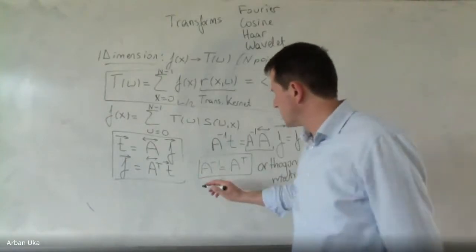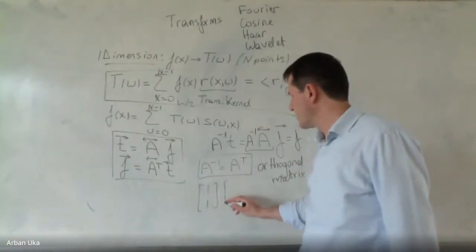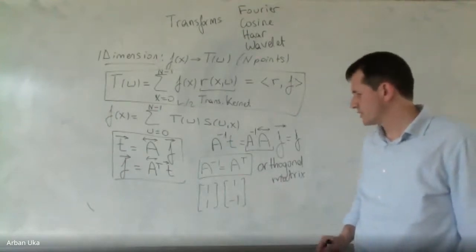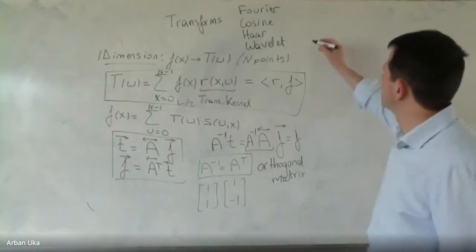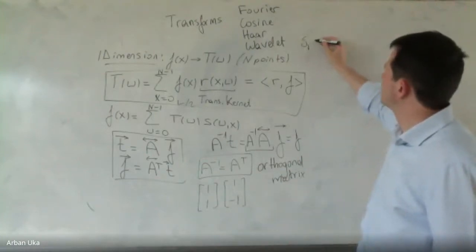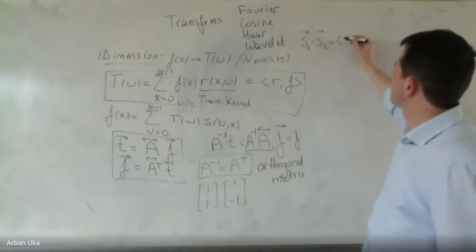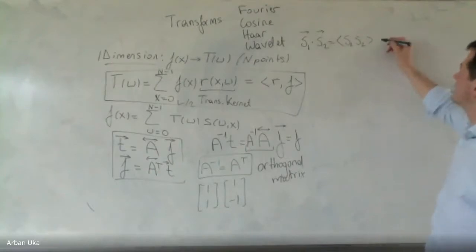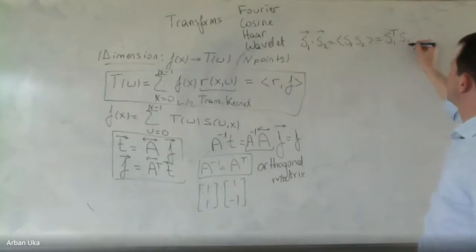For example, let's assume that you have a matrix which has columns like this, 1, 1, and this other vector, 1, minus 1. What is the inner product between these two vectors? We know that the inner product between any two vectors, let me write it here, S1 dot product S2. This is the dot inner product or dot product. This can also be denoted like this, S1, S2. This is the same thing. This is also written like S1 transpose times S2.